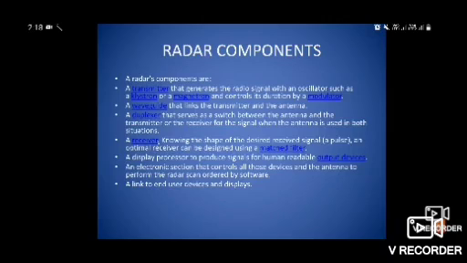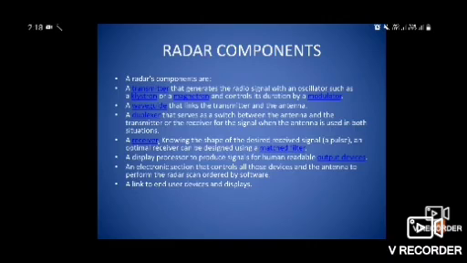That means whenever we receive echo signals, they are called pulses. Pulse means nothing but the received signals. Those signals are matched with our filter, and only signals that match the filter can be processed. Other signals will not be received. That is the main use of the receiver.